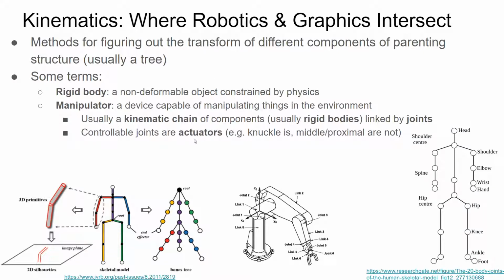Any joints that you can consciously control, that are not controlled by some other part of your body, are actuators. So for example, you can control your shoulder directly, and also, actuators can control some rotations but not others. If you think about it, your shoulder can control 3 degrees of freedom, and we'll talk about biomechanical constraints later. But your shoulder has control over 3 degrees of freedom, but your elbow only has control over 1, and its other degrees of freedom are essentially controlled by the shoulder. So, you can have actuators for different degrees of freedom, I suppose.